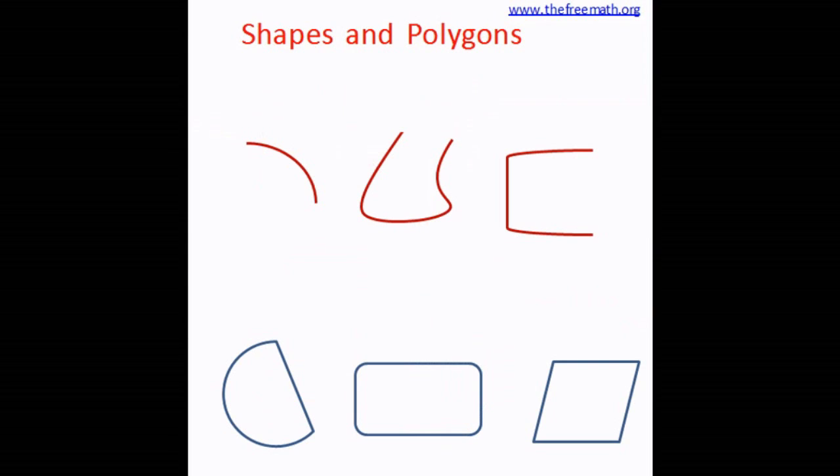So let's make a proper definition of it. Proper definition of open and closed shapes. So a closed shape is a shape that begins and ends at the same point. That means if I have a pencil and if I try to draw the shape with the pencil without lifting the pencil, then it will begin and end at the same point. And that is not the case with the open shapes or open figures.